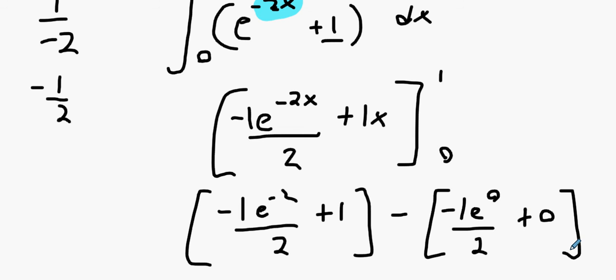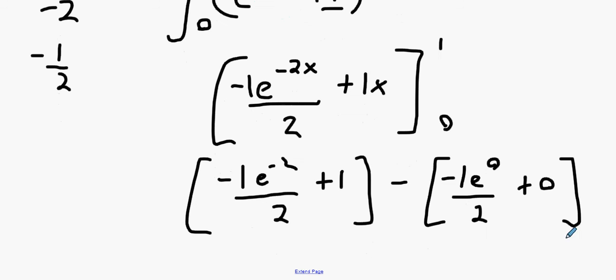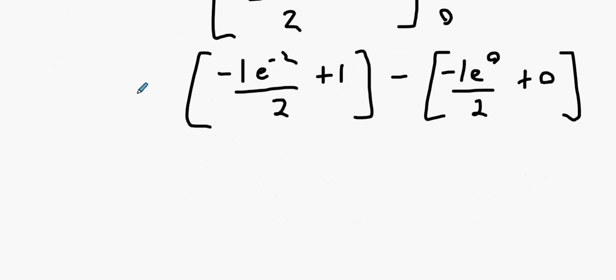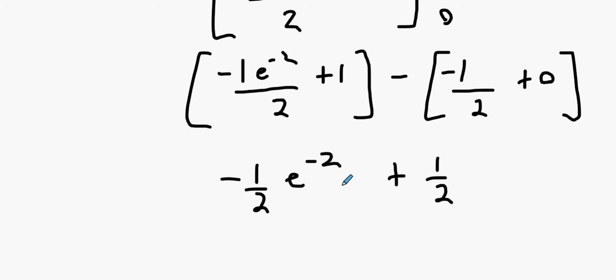Alright. Now, what is e to the power of 0? Just 1, isn't it? So it's almost like it's not there. And then, what's 1 take away a half? A half, isn't it? That's minus a half e to the power minus 2. You could lob it all into the calculator and get it in decimals. Is that the way the back of the book did it, or did it present it in terms of e?